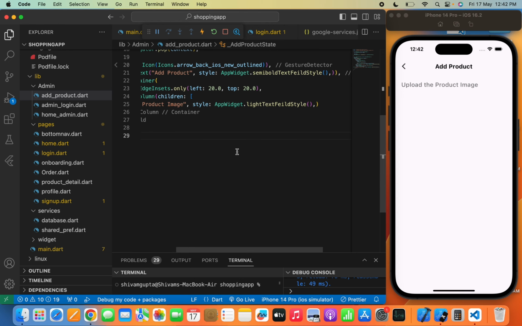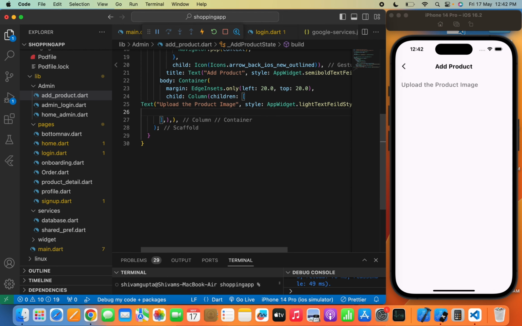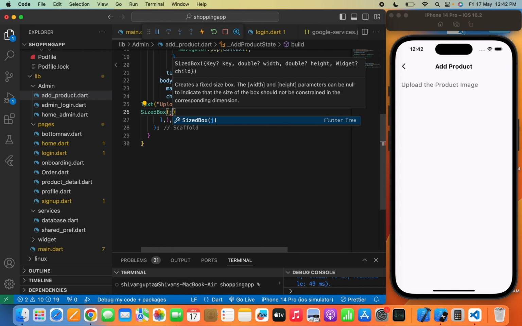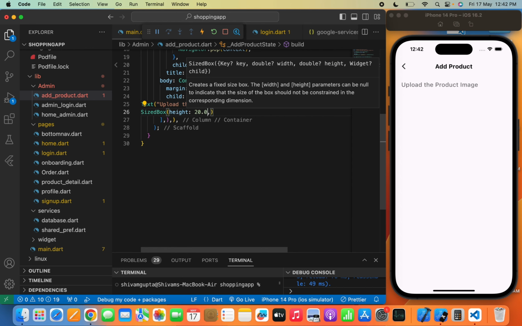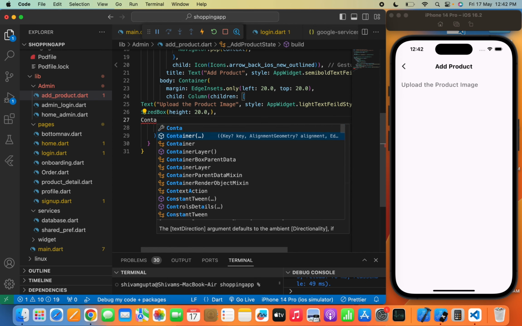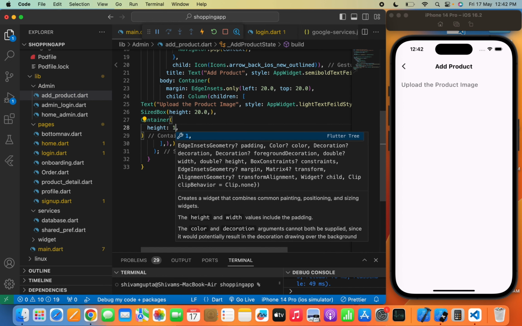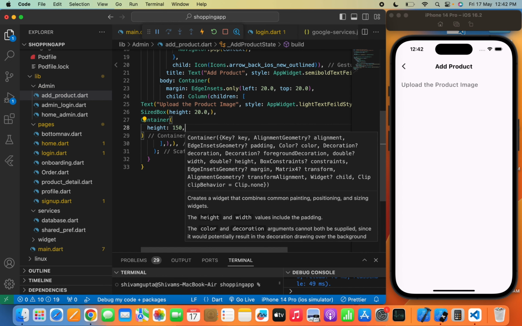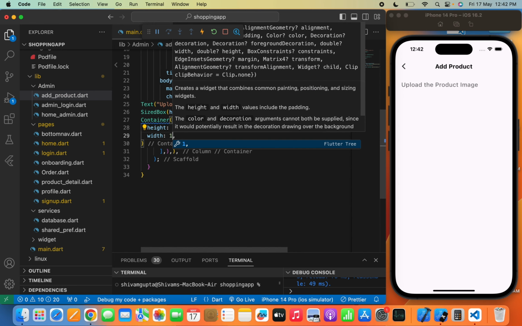So let's first create a container over here. I will first use a SizedBox height, because I want to provide spacing between the container and this text. So I will write SizedBox height 20.0. Now after providing the height, I will write a container and pass a height 150 and a width 150.